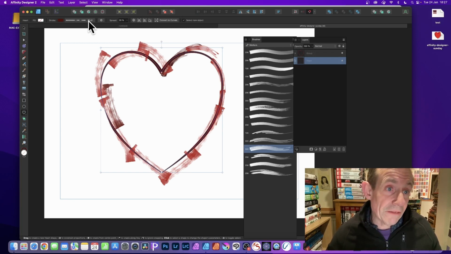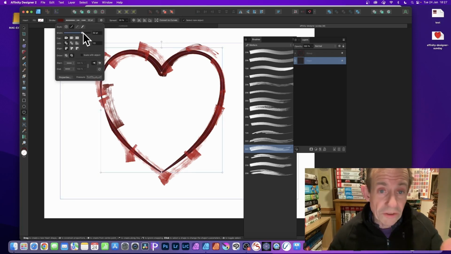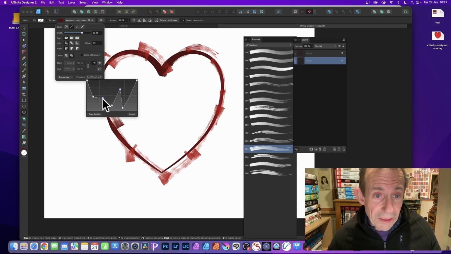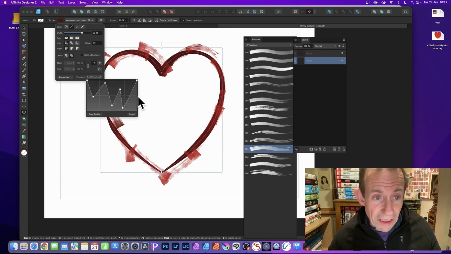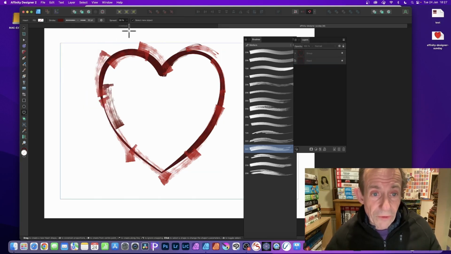Or maybe go over here and you can tweak this as well. This is another option. You can go here and change the width. You can see, just tweak that, just change that width setting there. You've also got pressure. So you can click there and you can manipulate that. So you can see that makes it slightly bigger there, slightly make that thinner there, and so on. So you can create a variety of different designs from that.